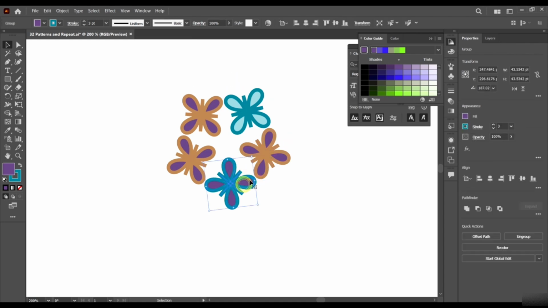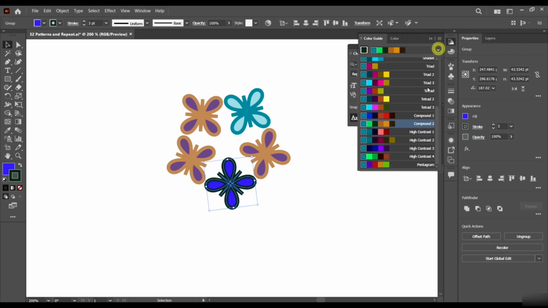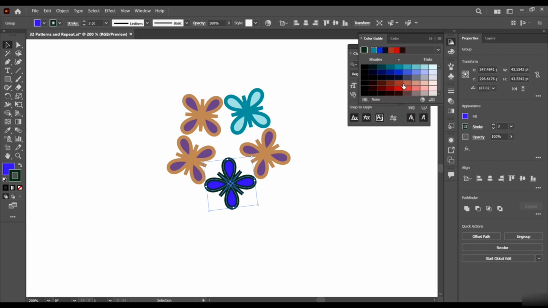Now we will create more color variations. We can choose this color preset.